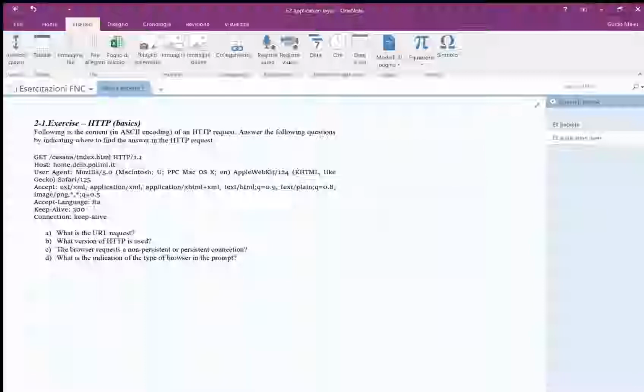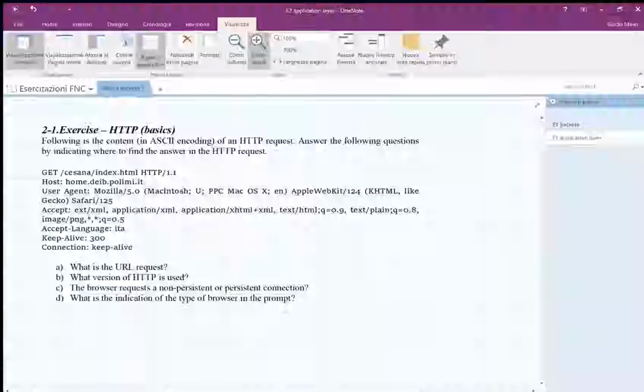It's used to, I can make it a little bit larger. It's used to get a document from an HTTP server. And the first question is, what is the URL of the request? Here, if you remember, the URL is composed by the protocol that is used to make the request.